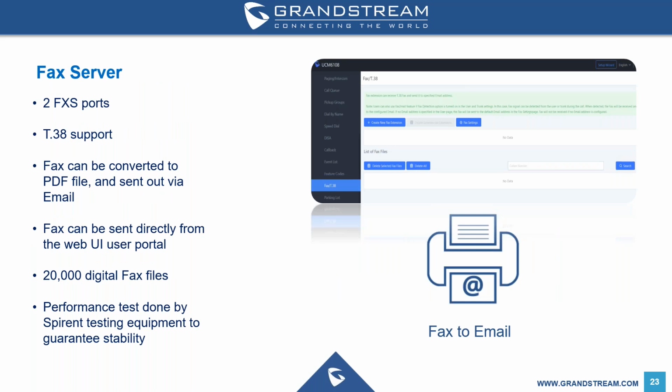For the fax server, all the UCMs support two FXS ports that you can connect an analog phone or a fax machine to. So any incoming call, the fax server can detect if it's a fax, and then you have multiple destinations that you can send the fax to, either one of the FXS ports where you may have a fax machine connected, or probably send it out to an extension that is registered with a HandyTone or an ATA. That ATA may be in a different location, and that ATA may have a fax machine connected to it. Or even just send it to the fax server. So the fax server is going to keep it, and then you configure it to, upon receiving faxes, send it to an email address. So you have multiple options.